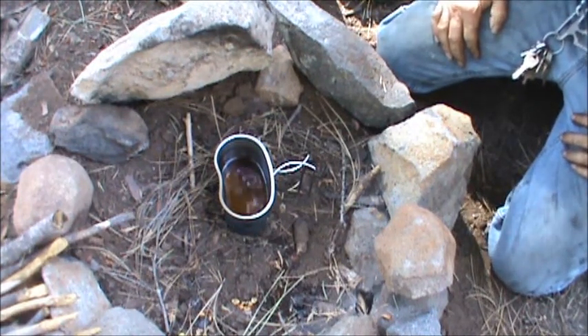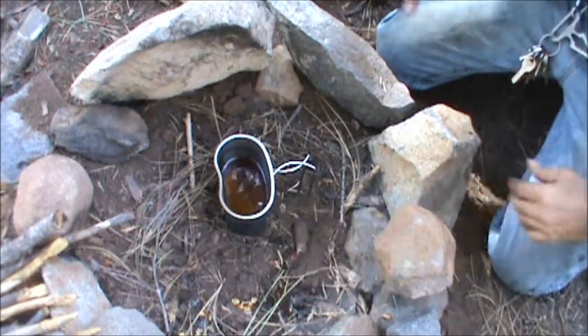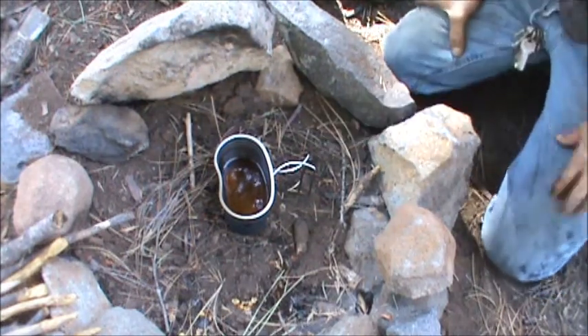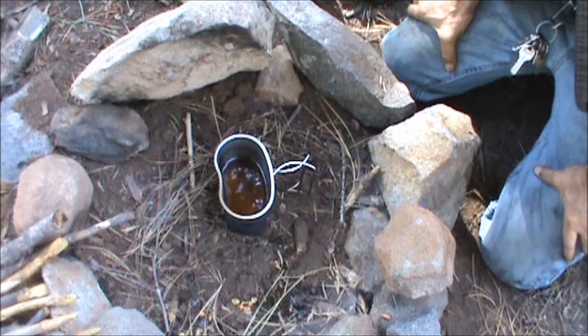Just to recap: it's an improvised bushcraft topical antiseptic and very readily available in the bush. It's quite easy to make. If you need a big batch, you need a big kettle. If you don't have any cookware — nesting cup, kettles, or whatever — and you're in a full blown primitive situation, you can use rawhide containers or wooden cold-burned containers, and either one you can boil the water using the hot rock boiling method. That will work just fine.